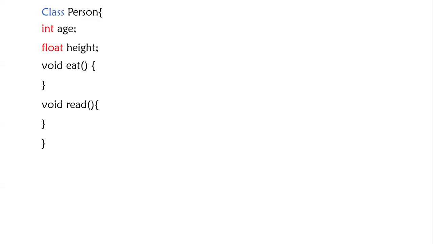In Java, a class doesn't occupy any memory inside the RAM. Means, if I want to store that age, there are no bytes occupied for that age. Suppose you are playing a game in the system. You will give a character name.